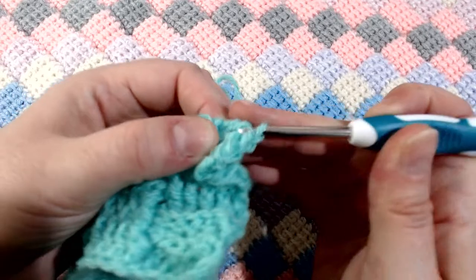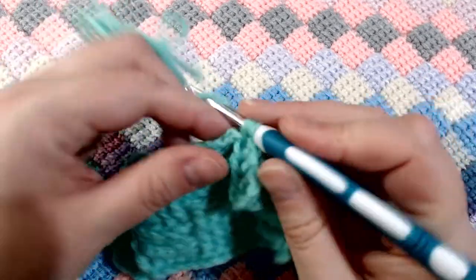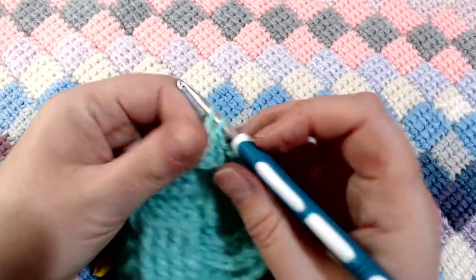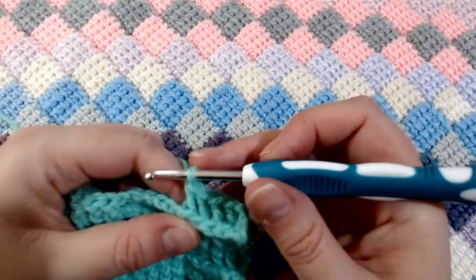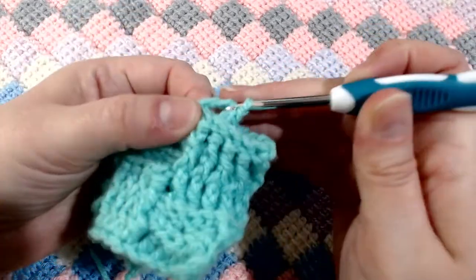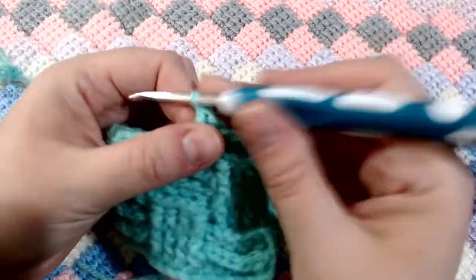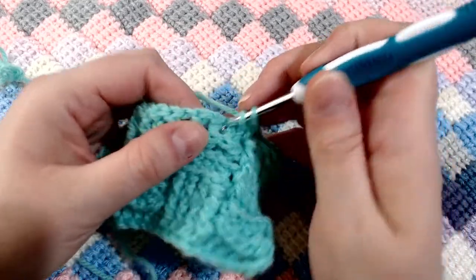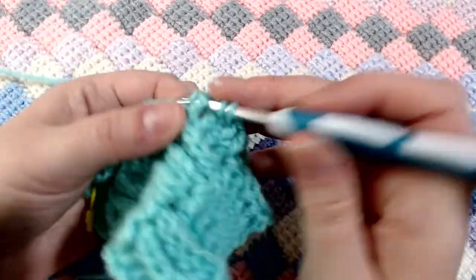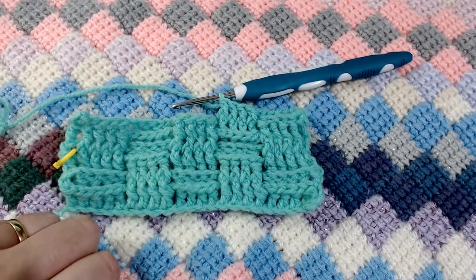I'll work these with you so you can see what they look like. That's if my hands will work this morning. Then we've got our chain, and then we go into the 4 fronts. Now basically what we're doing is alternating this stitch every other row. We keep going all the way along our row. I'll meet you back in a moment for row number 8. This is what the start of row number 7 looks like.